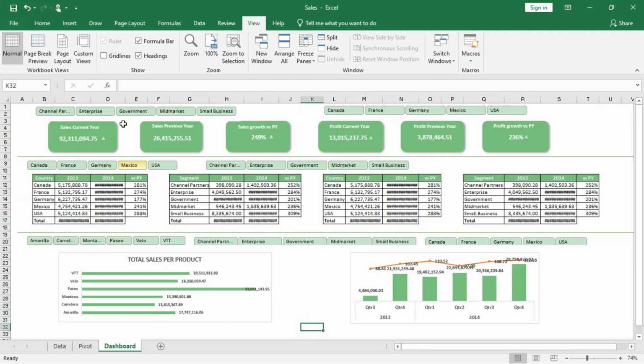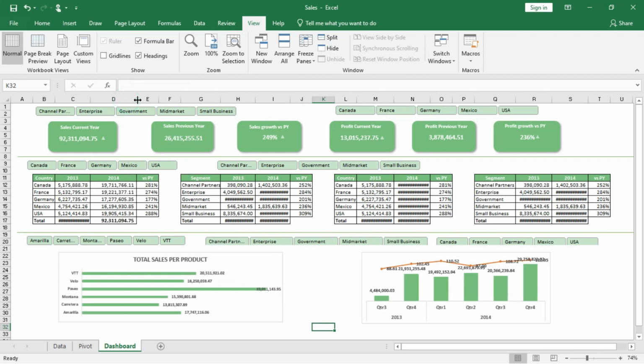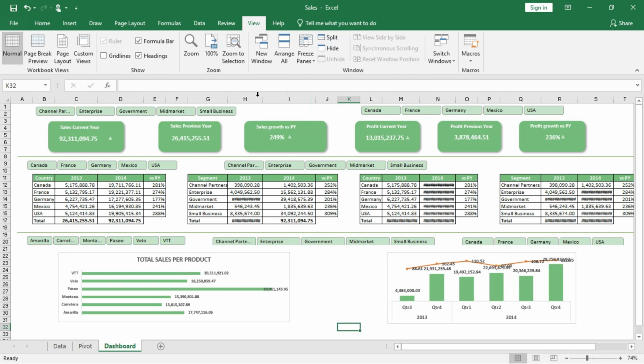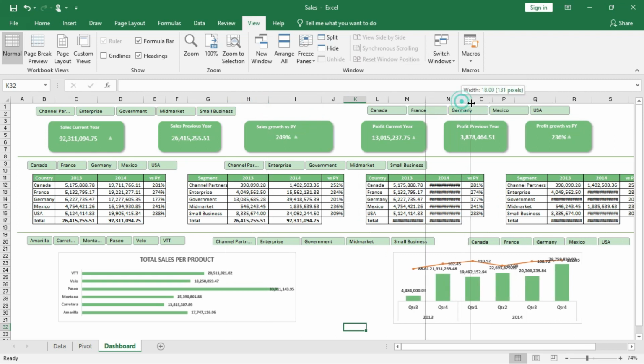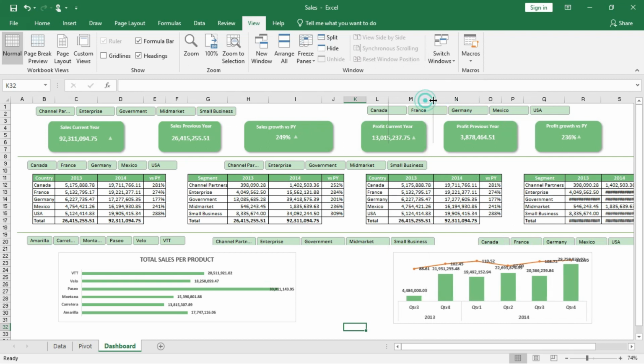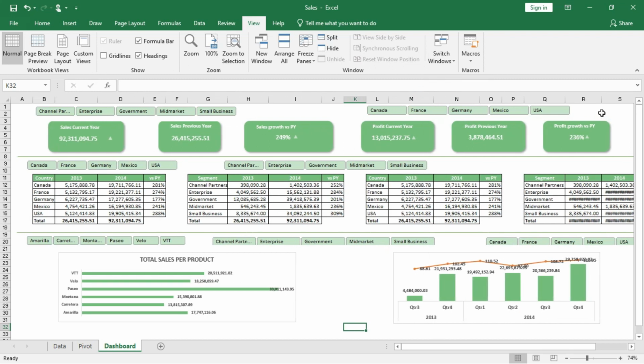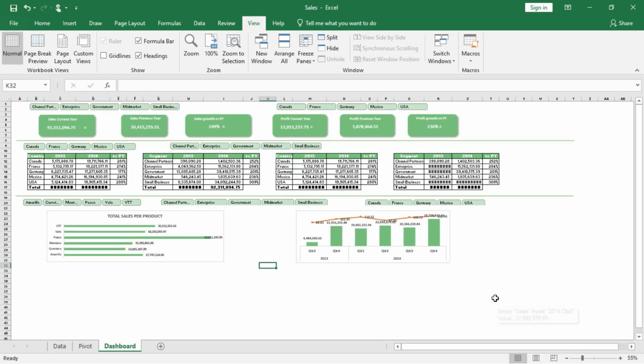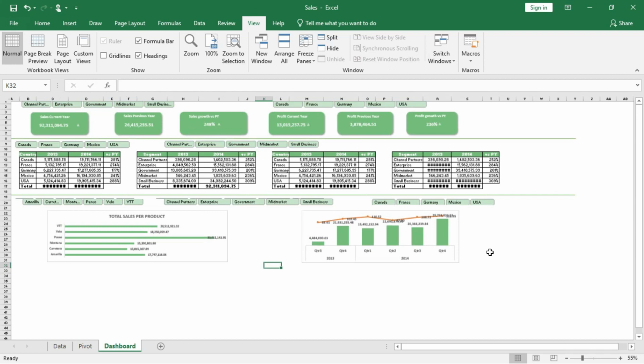I'll just expand this a little, I'll expand this a little, so that at least all of them will fit on the screen. Okay, so this is what we have now.